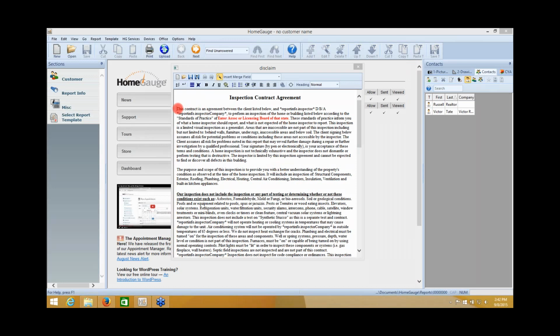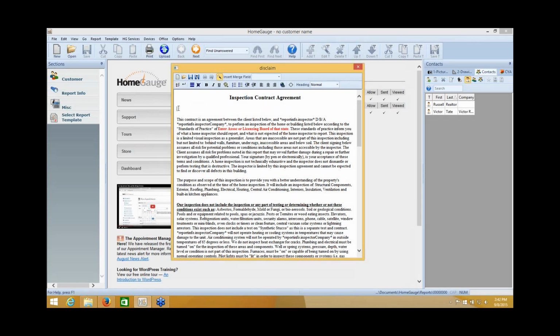And I prefer to use some tools on the screen as opposed to using your enter key when you want to do something. So I put my cursor here at the beginning of the paragraph. And instead of using my enter key, I'm going to use this double arrow pointing to the left that would give me a paragraph break. Kind of gave me a little extra space, so now I can put my cursor there.